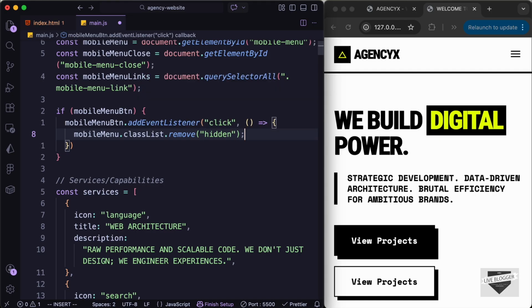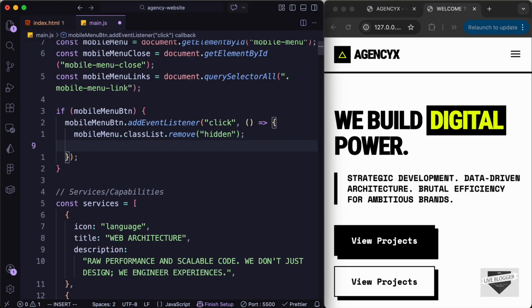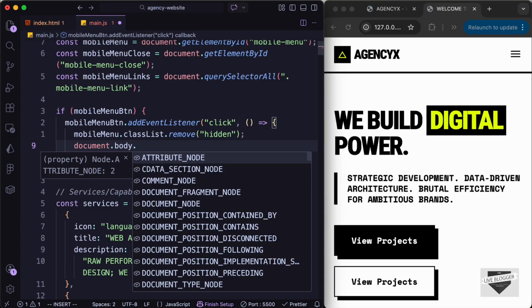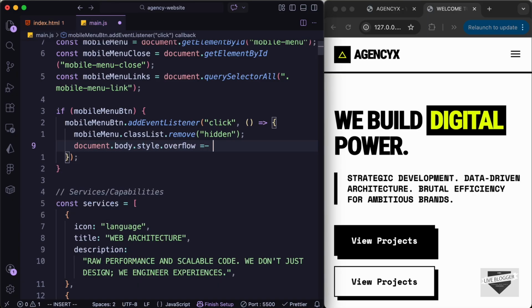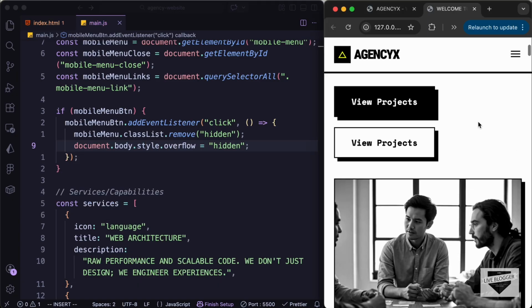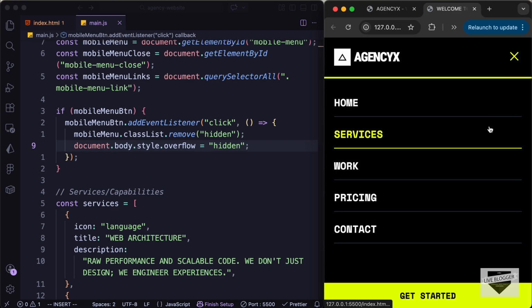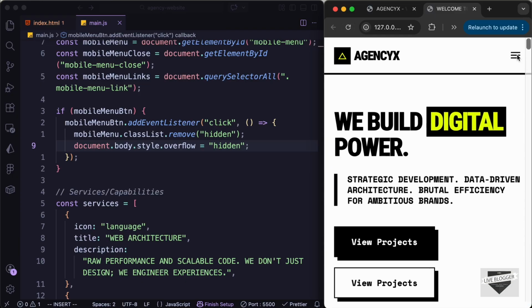So when we remove the hidden class, it will show our mobile navigation menu. And let's also stop the scrolling throughout our website. So let's type document.body.style.overflow equals hidden. So now if you go ahead and click on this menu icon, we can see that our mobile menu items are displayed over here.